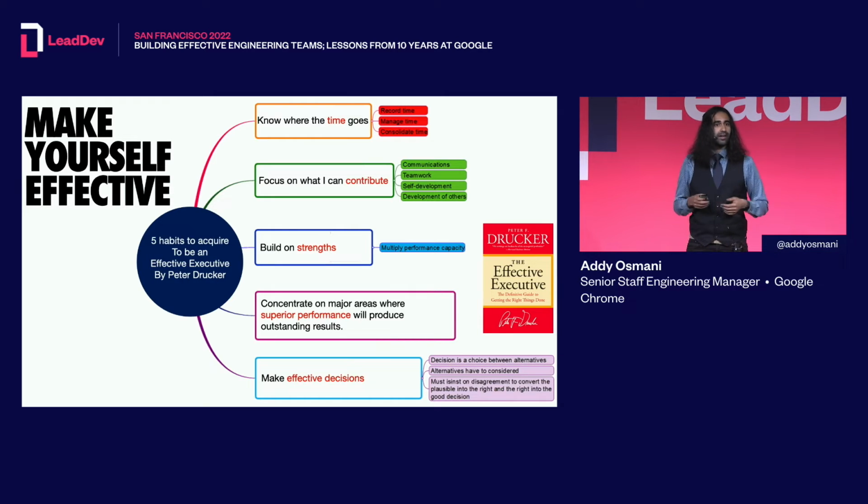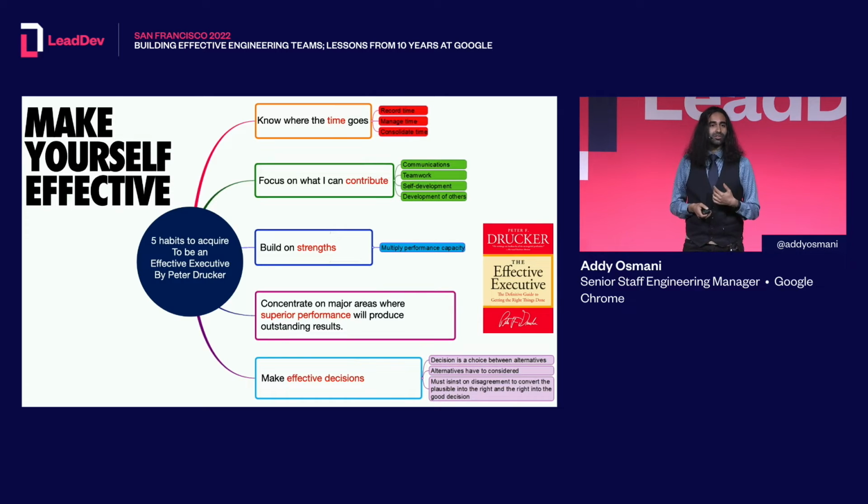Ultimately, you're going to have finite time as well. You need to know where your time goes, know where your time counts. There's generally always going to be more to do than we have time for. Focus on what you and only you can contribute. We're going to talk more about this idea later. The secret of effectiveness is concentration. Very often it can feel like we're trying to spread ourselves thin and do a million things at once, but concentration is actually really important. Do one major thing at a time.